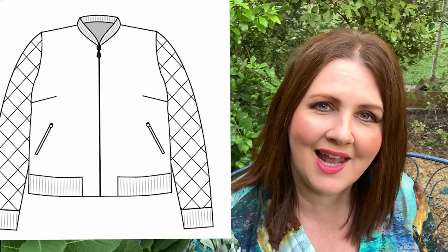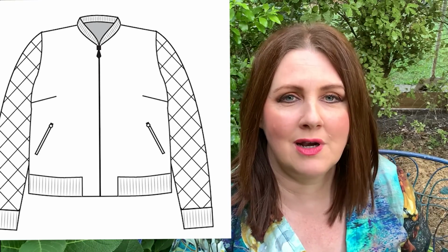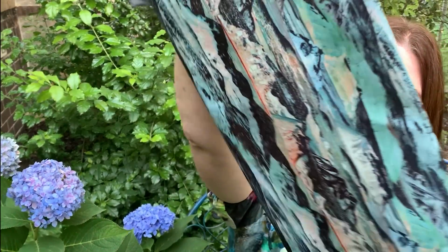The next fabrics I have here, I actually bought in mind with the bomber jacket from the Katherine Brenner Club, which I'm still a member of. I'm really enjoying the patterns that are coming out. I still haven't made my Kimball bomber jacket, but this fabric, when I saw it straight away, I just thought, wow, what a beautiful little zip-up bomber jacket. This will make this beautiful Liberty twill fabric. It's like a silky twill. This seam print on here just got me straight away, and it's just magnificent.